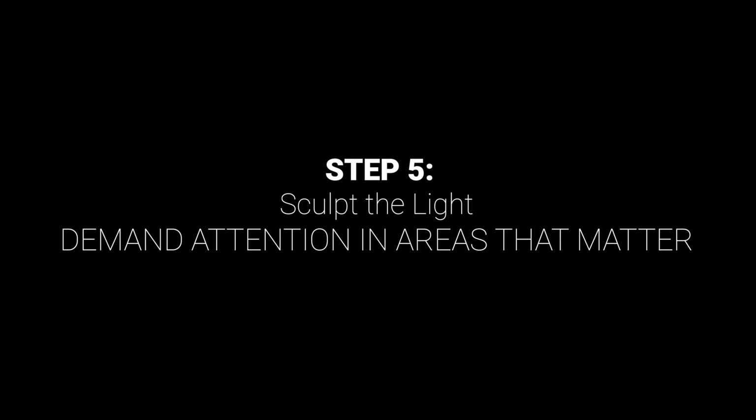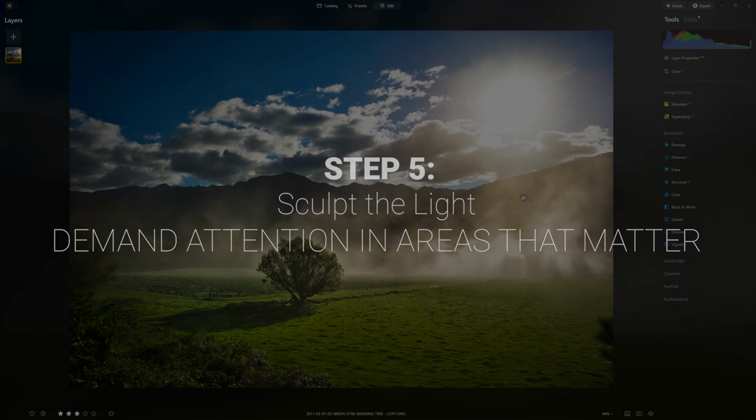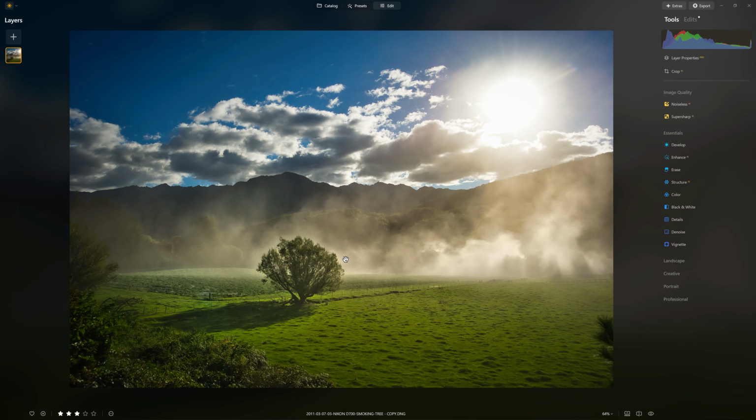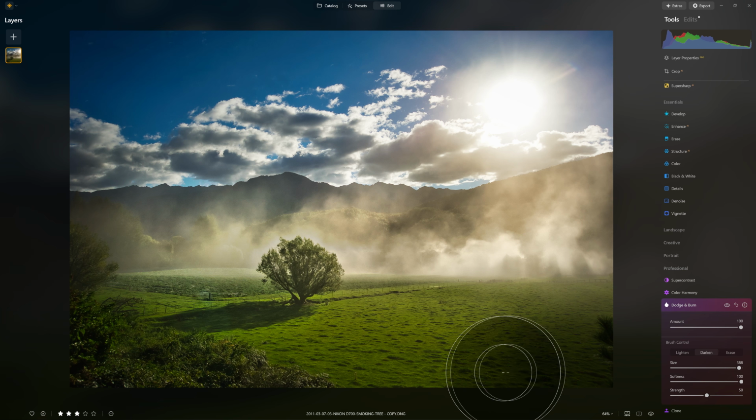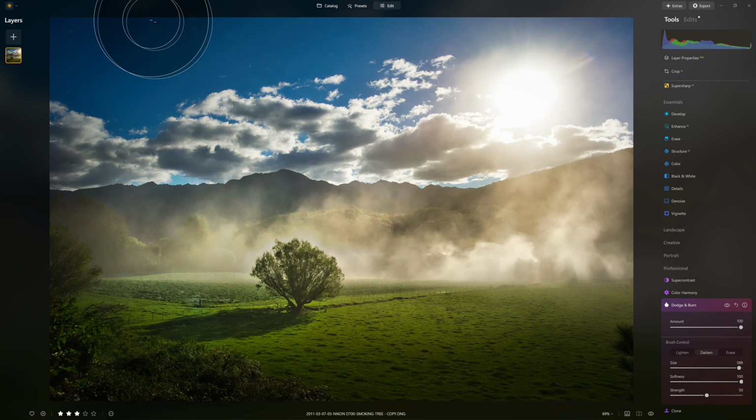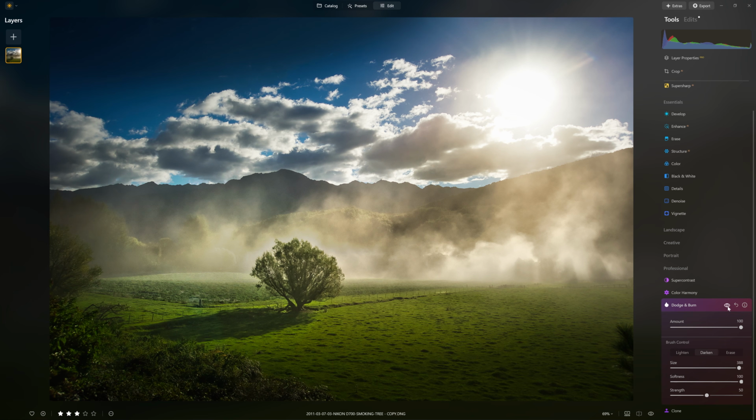The next thing I'd recommend you do is look at sculpting the light. Are there areas of the photo that need to be brighter? Are there areas that need to be darker? Now, in the olden days, we would use dodge and burn. So dodge is a way to brighten up pixels. So you can see that I just painted a brighter area over there, and burn, or darken as it's written in the tool, is a way for us just to darken down areas. So we can just do a very quick brightening and darkening in our photo.